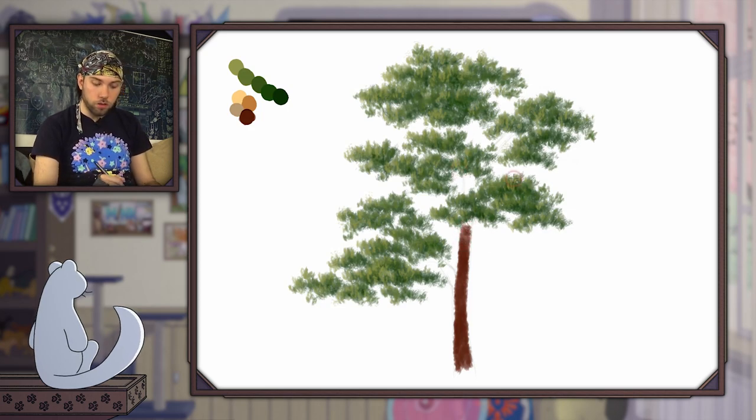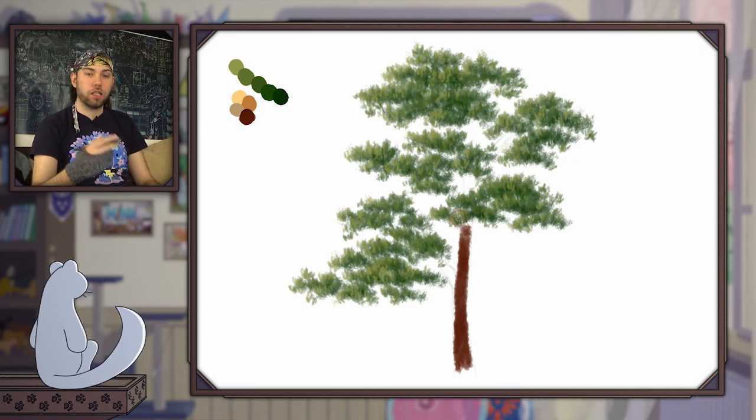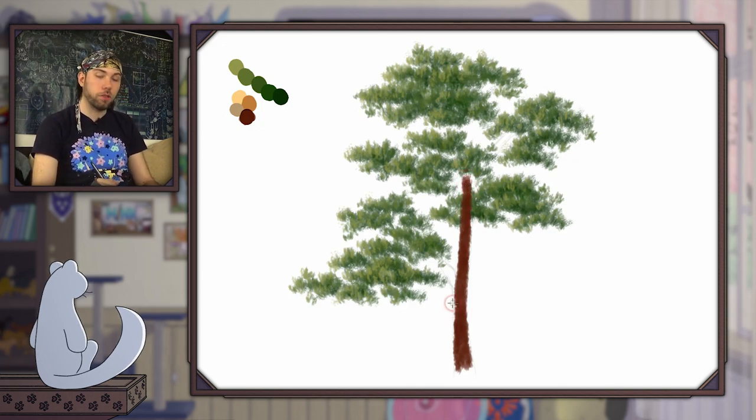And when you get closer to the leaf clusters, we didn't really define beforehand which ones are going to be in the foreground and which ones are in the background. So I can just go ahead and say, all right, this one's going to be in the background, and just paint over it. Just like that. And now we get to the next part, and this one is going to be in the foreground.